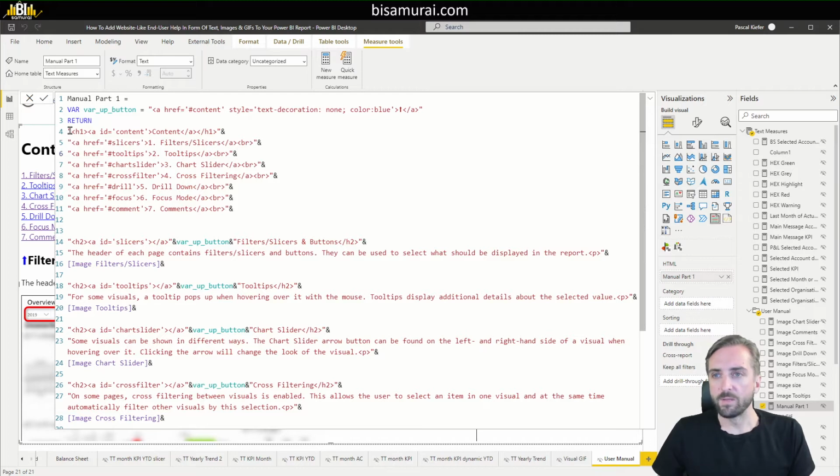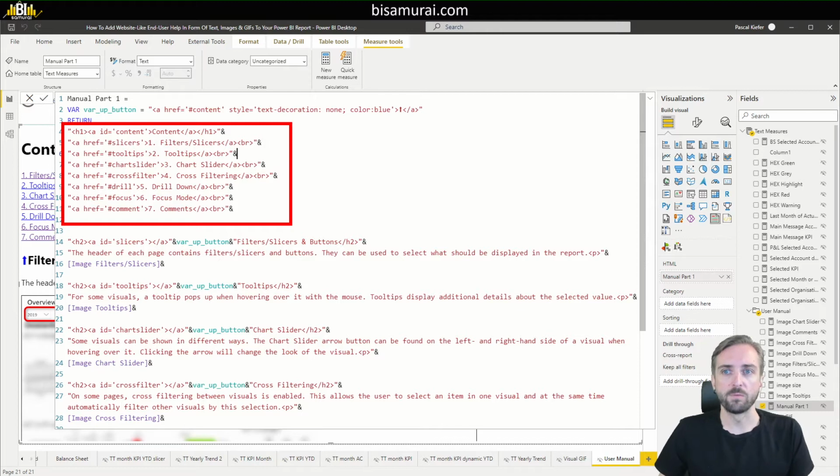Let's start with the table of content. Basically, this is the table of content, and we're using H1, which is an HTML statement. No need to know that. We'll do this in a way where we just simply format this in a way that everybody knows how to do it. Just bear with me for a minute.